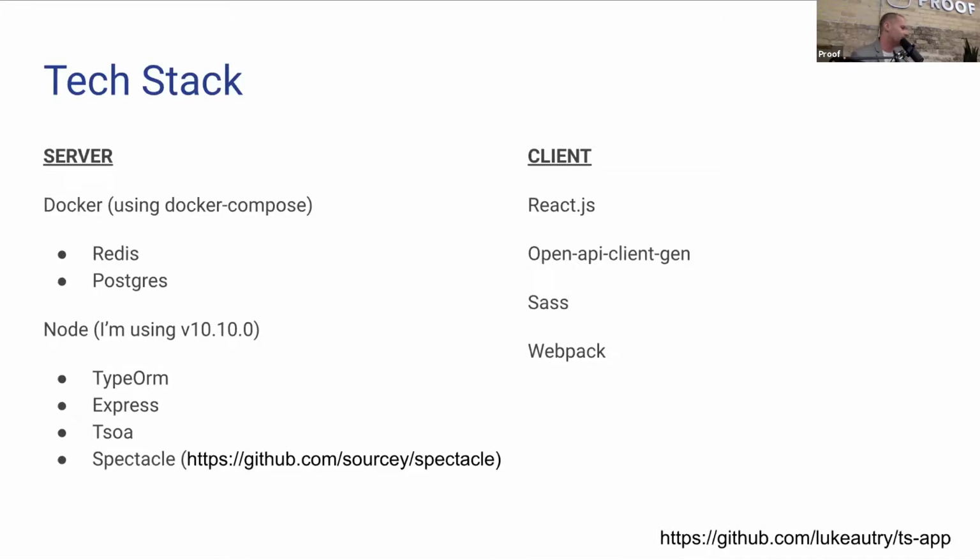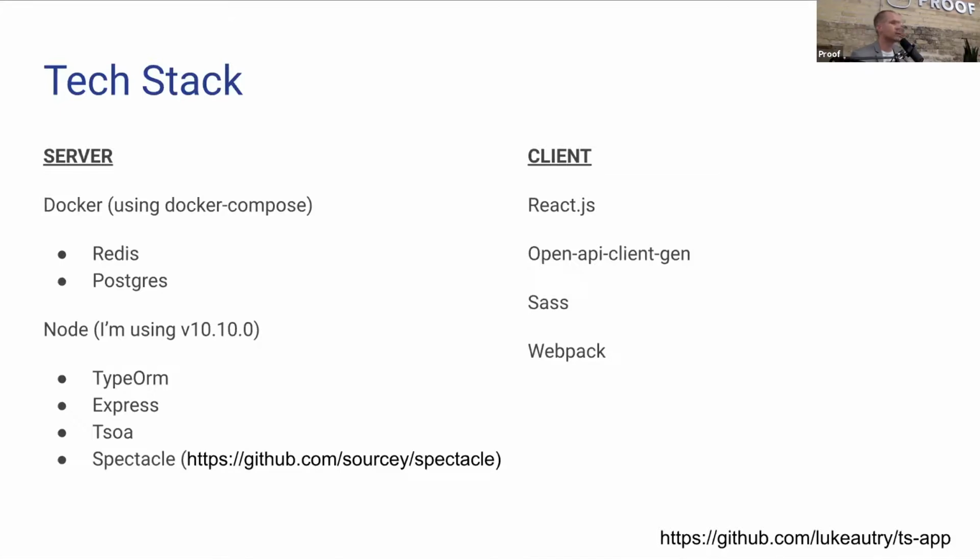But anyway, so we're going to be relying on TypeORM as well. Is everyone familiar with TypeORM? Well, is everyone familiar with an ORM? Yes, object relational. Okay, so this is specifically for TypeScript. And so what we're going to do is we're going to combine TypeORM and some of the Tsoa decorators, as we'll see in the code. And that's going to be sort of the foundation for our Swagger. Express is also in there on the Node side, as well as Spectacle.